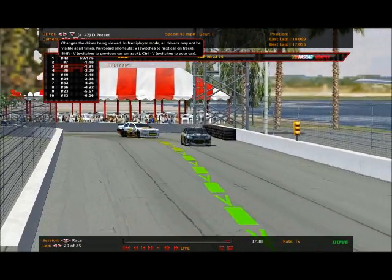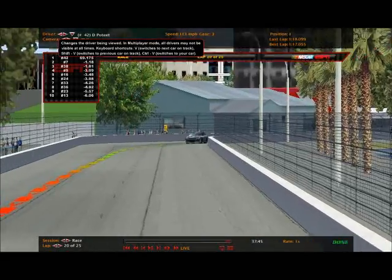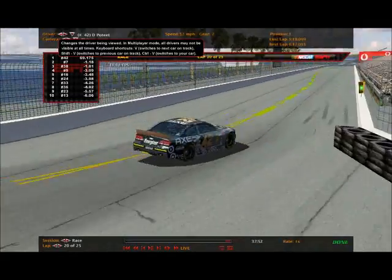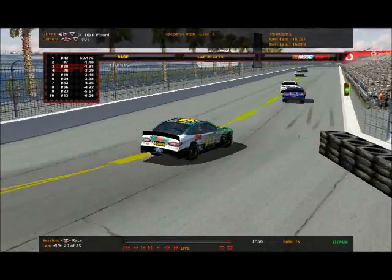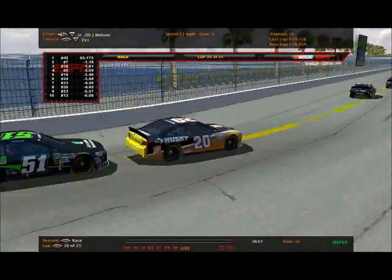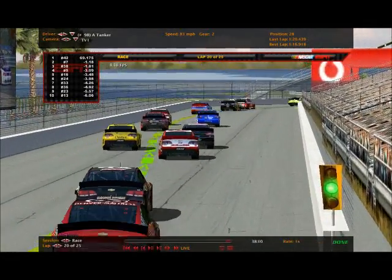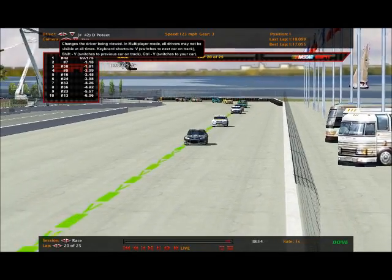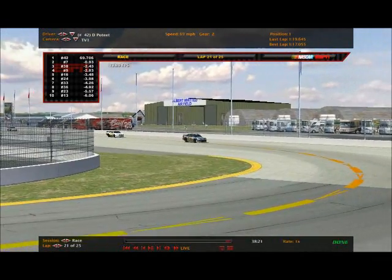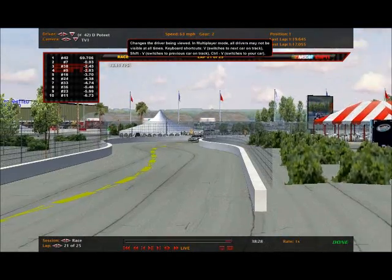Can the Williams brothers go 1-2 in this set of road course challenges? Six laps to go - the gap back to Williams is now 1.18, closing in for Williams, but Atkins lost ground. Poteet's trying to run away with this. Atkins trying to close in on Williams. Hegdall got the wall and Tanker got a piece of it but continues. Five laps to go - gap back to Williams is now nine-tenths of a second. He's closing the gap, Atkins is losing ground.